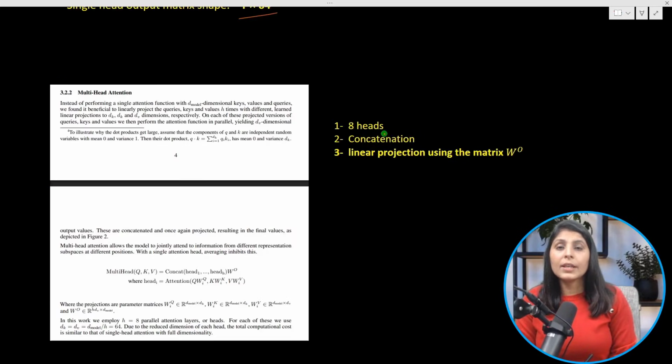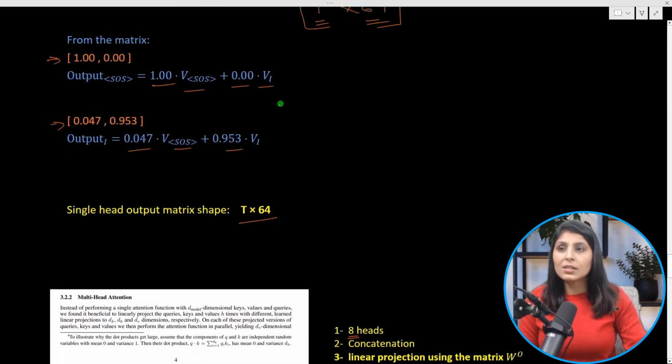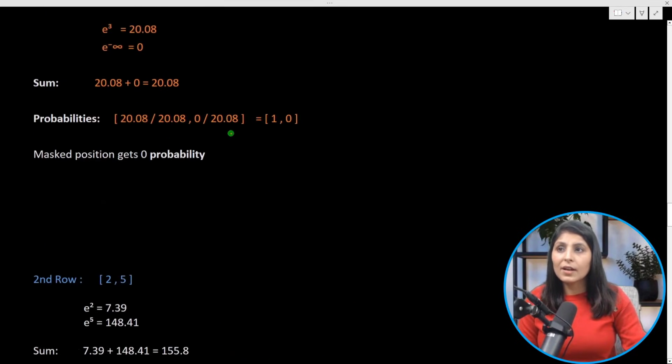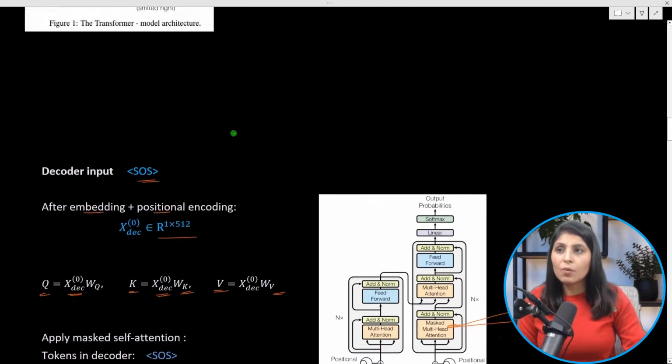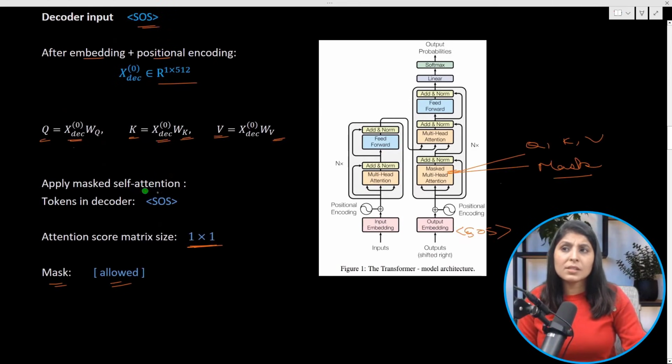And guys, if you remember, in the encoder we used 8 heads, and I've told you what head means. Head means separate self attention tasks which are computed parallelly. So in the same way, in the decoder also. Which layer are we studying? Let me go to the top and show you. Right now we are studying the masked multi-head attention layer. Inside this layer, when we are calculating query, key and value, that is the task of one head.